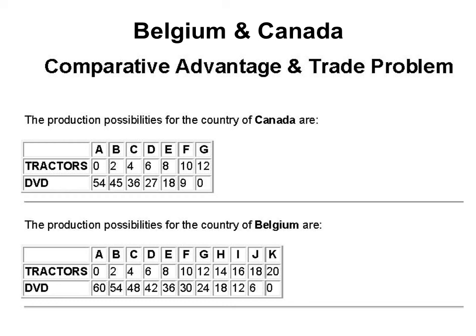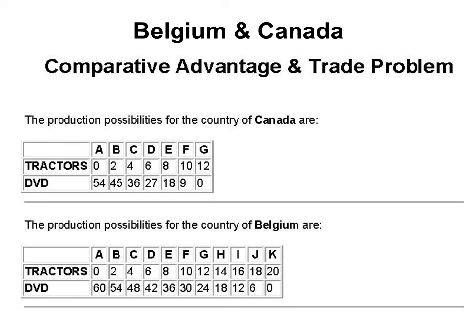Remember, allocative efficiency is the exact mix of output which maximizes the happiness or satisfaction of the citizens within that country. It's a normative decision. It's based on marginal benefits and marginal cost. So we're telling you that the Canadians were happy with a mix of 6 tractors and 27 DVDs per month at point D as in dog on their production possibility frontier. The Belgians were happy at G as in good on their production possibility frontier, a mix of output of 12 tractors and 24 DVDs. The reason we need to know this is it helps us calculate mathematically the gains from specialization and trade.